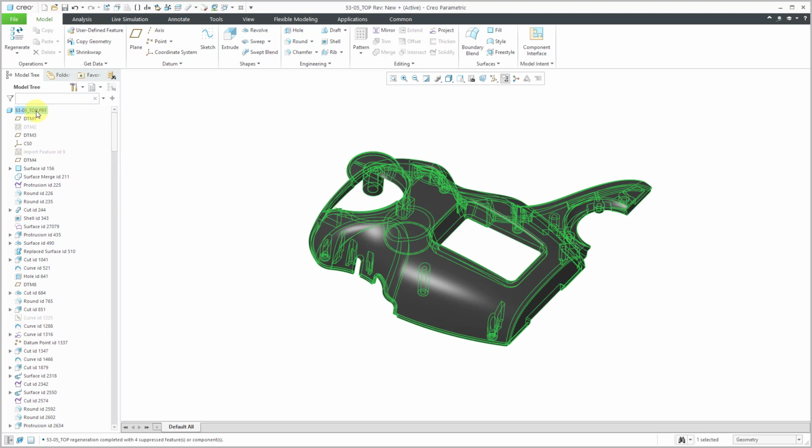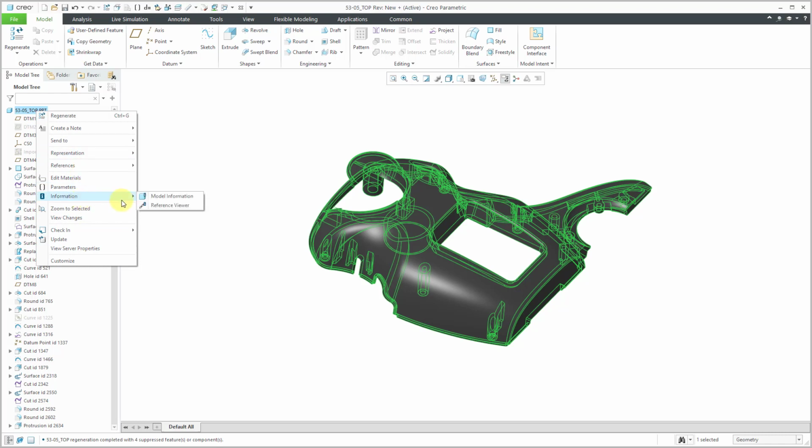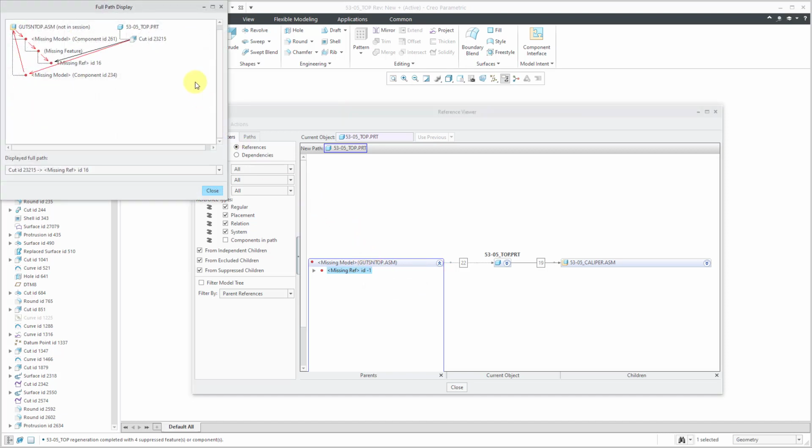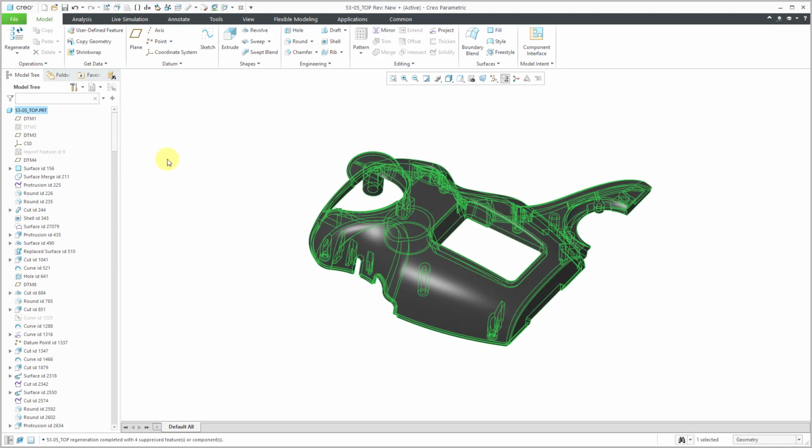And I did another video on how to use the collapse command. You can use it for, again, doing a mass breaking of external references. You can also use it for protecting your intellectual property. But then we just go through here and we're just going to take a look at the next problem. So let's go to cut 23,215. So let me close out of here.